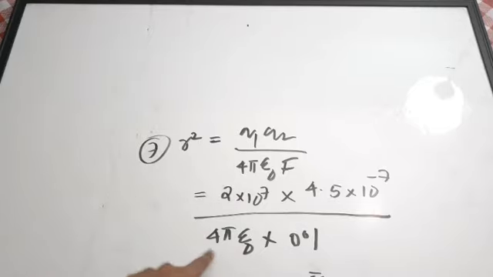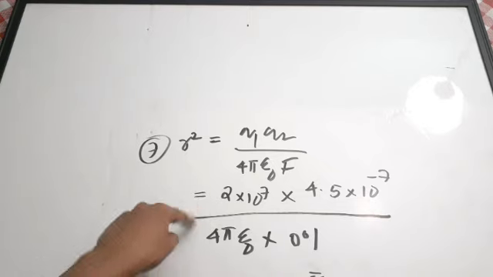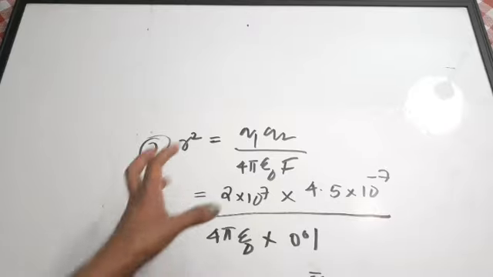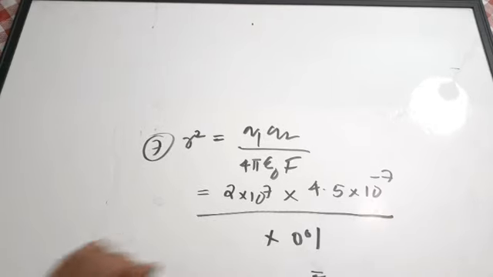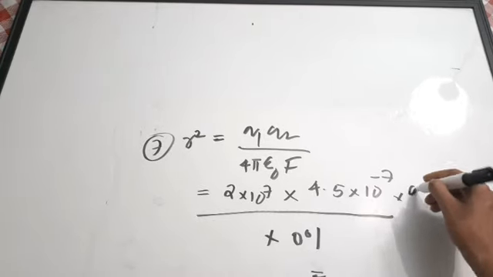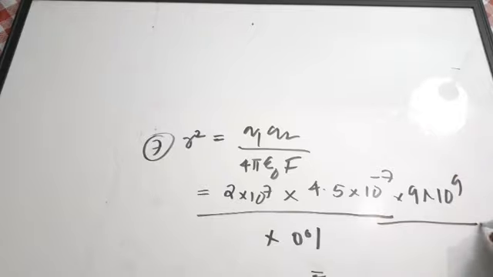And if you solve this, substitute the value of epsilon 0. In the electrostatic numericals video I've explained to you that 1 by 4 pi epsilon 0 can be written as 9 into 10 raised to 9 directly. You don't need to find 1 by 4 pi epsilon 0. It is a tedious task. Just remember that 1 by 4 pi epsilon 0 is 9 into 10 raised to 9. So I'm going to remove it and write 9 into 10 raised to 9. It is very easy, right?